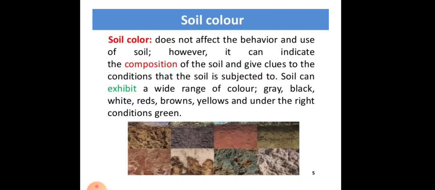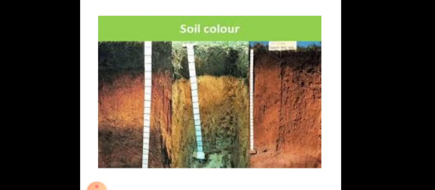If the rock is red in color, then the soil made from that rock is also red. If the soil consists of magnetite, hematite, then the color is blackish, and the soil made from those rocks is also black in color. So the color depends upon the composition of the soil, and upon the rocks or their parent material. There is a variety of colors of soil, such as gray, black, white, red, brown, yellow. This slide also indicates the different colors present in the soil. This is the soil color.